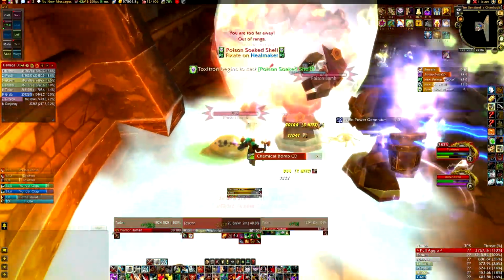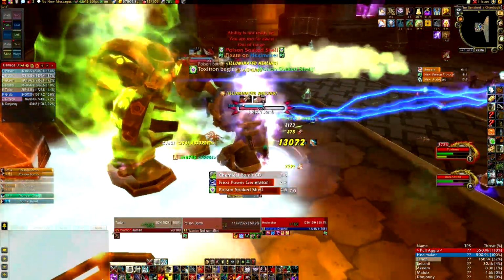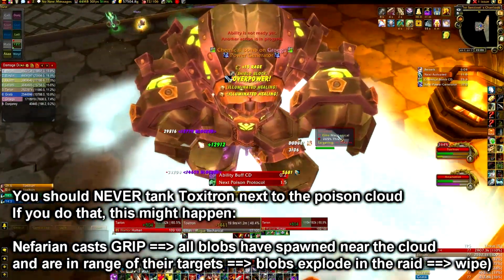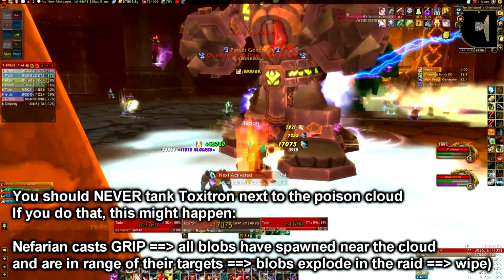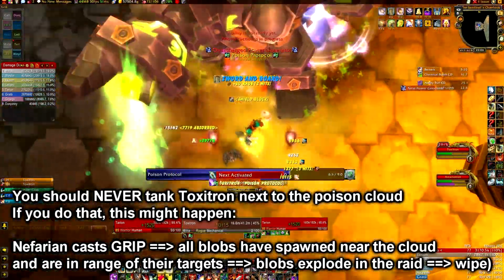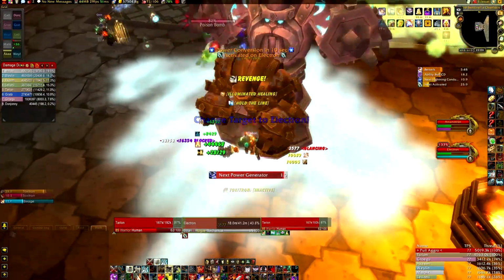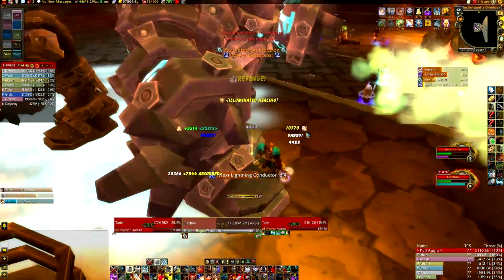Tanking our friendly Toxitron and killing the poison bombs as fast as possible, even adding some tank DPS into the mix. And the fight is really one thing and one thing only. It's a fight that needs maximum concentration from everyone. It's not so much about dealing 10 bajillion K DPS. It's more about paying attention, not going into mental la-la land.